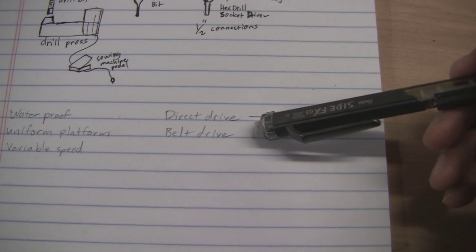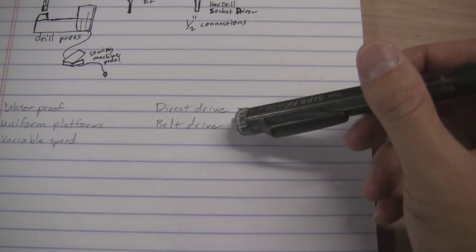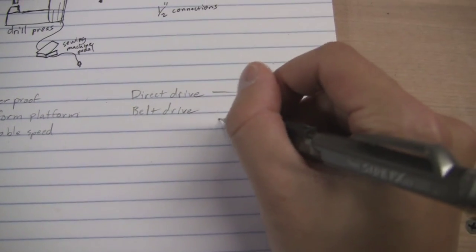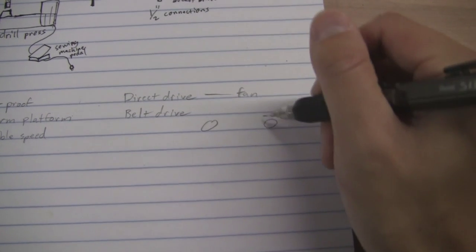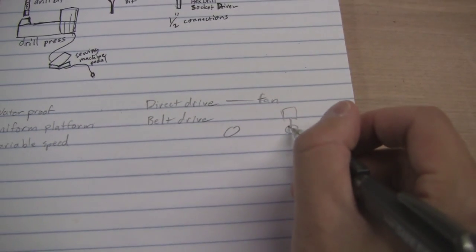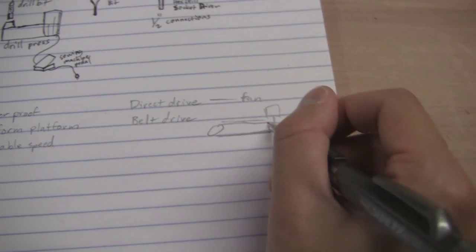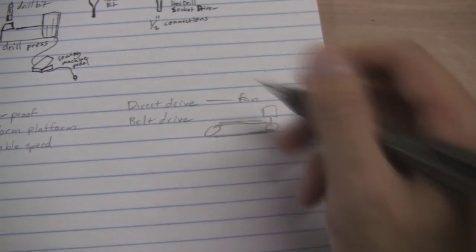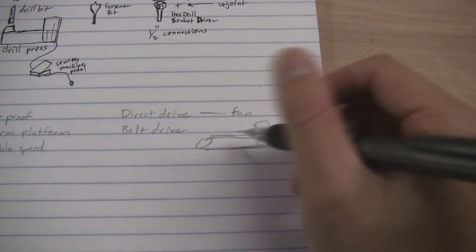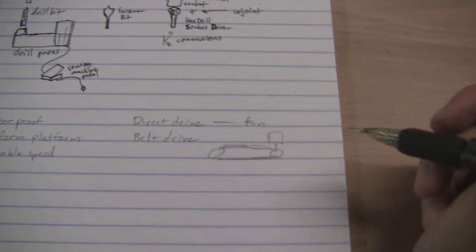And then the other idea was a belt drive. I didn't like that idea at first because if you think about it, you've got a pulley here and a pulley here where the motor is. And to have that belt drive in there, you have to span a certain distance. And over time, belts do create slack. They wear, and you'll lose connection between these two if you don't design it correctly.